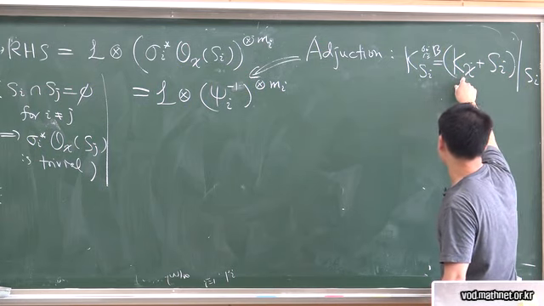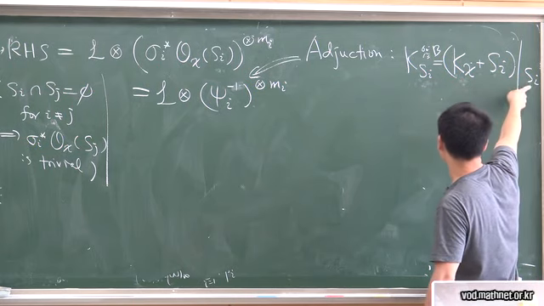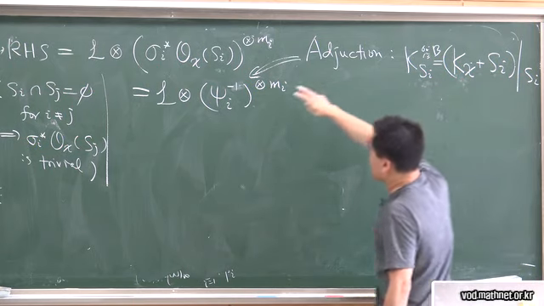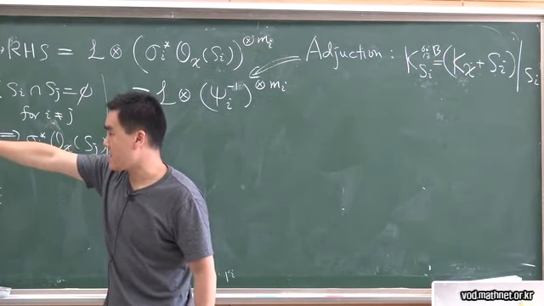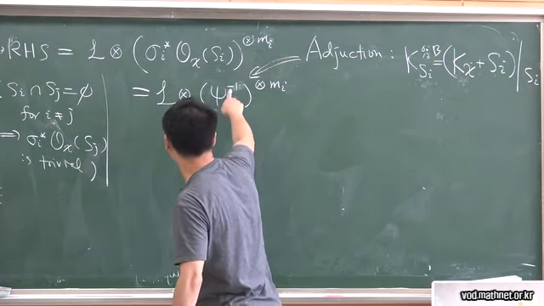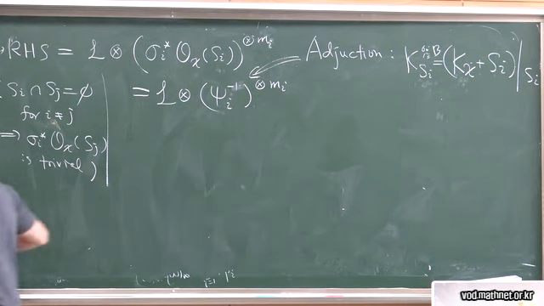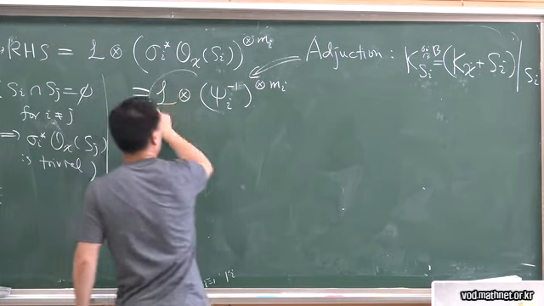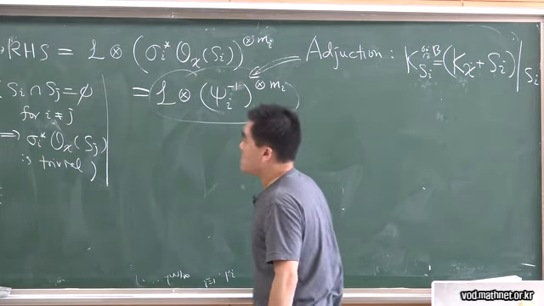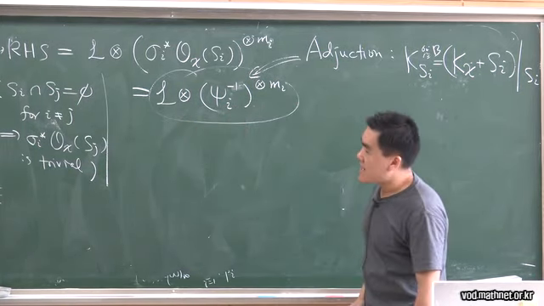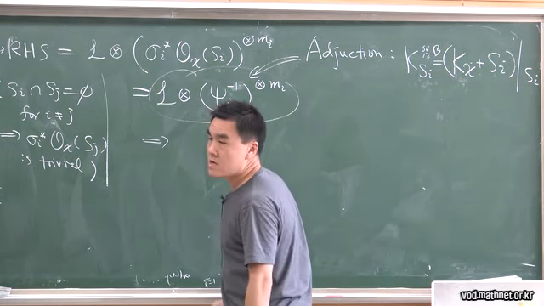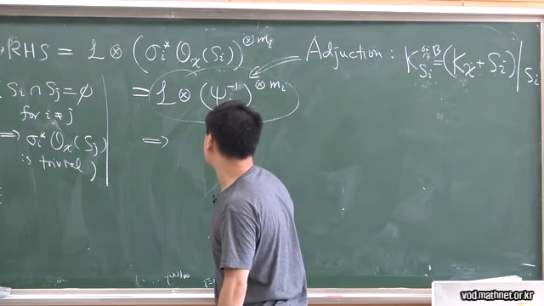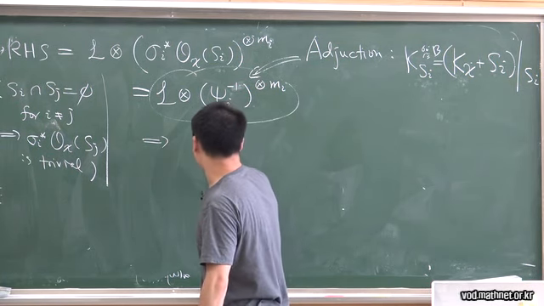That means the relative canonical bundle omega pi plus Si restricted to Si is 0. That tells us that this O(Si) really is minus omega pi restricted to Si, but minus omega pi is minus psi I. That's why I have psi I inverse. Okay. Now let's compare the right-hand side and left-hand side. I guess this guy is isomorphic to that guy. Okay? So the two highlighted, circled terms tell us I have a relation. Maybe let me write down the relation.